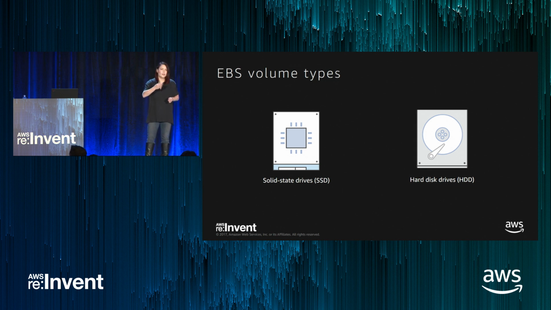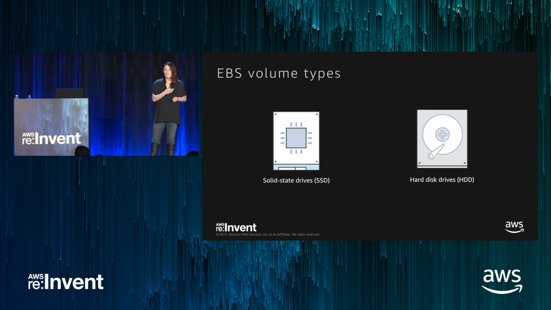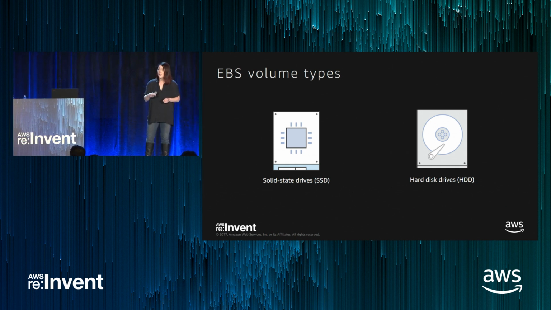And that movement, or seek times, are some of the most expensive and performance-impacting actions you can take on an HDD, which make them absolutely terrible for small random I/O. On the other hand, once you do get that head into the right place, HDDs allow you to get fantastic throughput performance on sequential I/O at a really, really low price point, which is why we recently introduced 2 new HDD-backed volume types, which I'll talk about later.